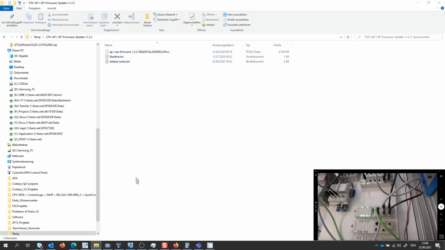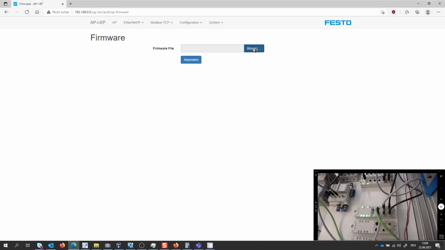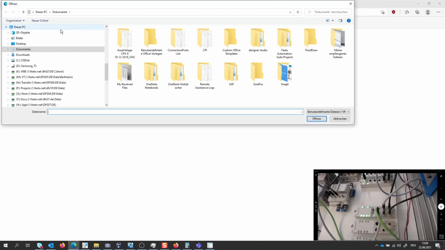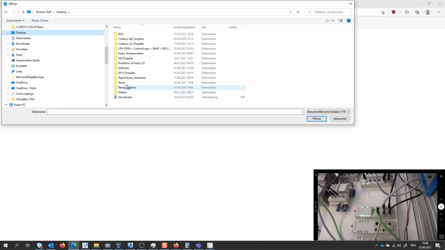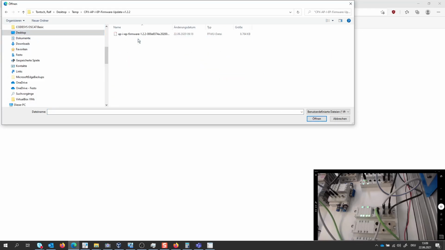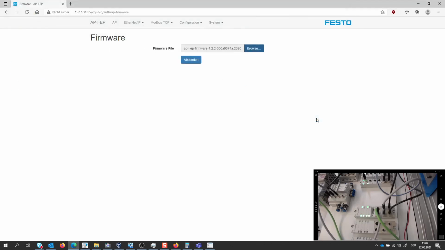And if I go now back to my web server, I just choose the file. Desktop, temp, firmware update, here the file. Say open. And say send the firmware to the node.